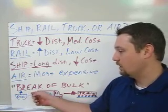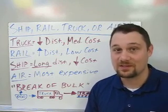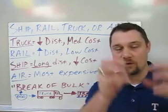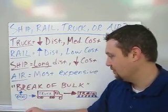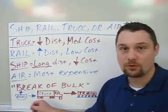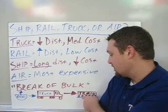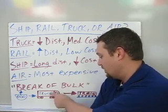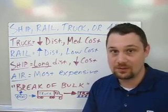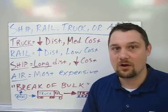There's one more word you need to know when it comes to shipping: break of bulk. A break of bulk point — or break of bulk center — is an area where products are moved from one type of transport to another. For example, a ship goes into a port, a truck offloads the shipping containers, drives to a rail yard, and offloads onto a train, which then takes it to another trucking yard or port. It's a very important term: a break of bulk center is simply where methods of shipping are changed over.